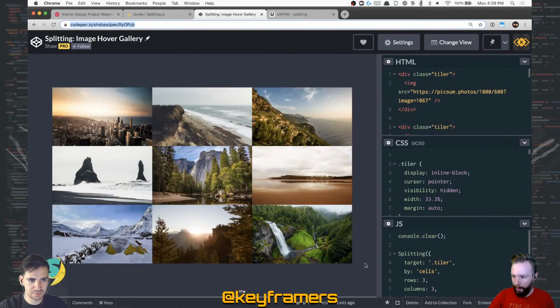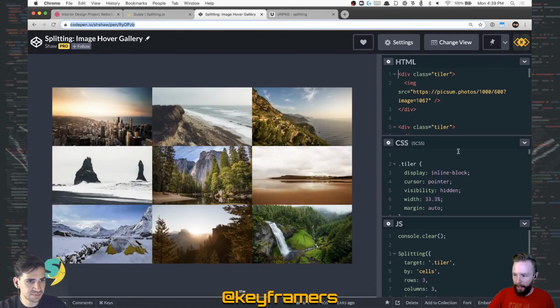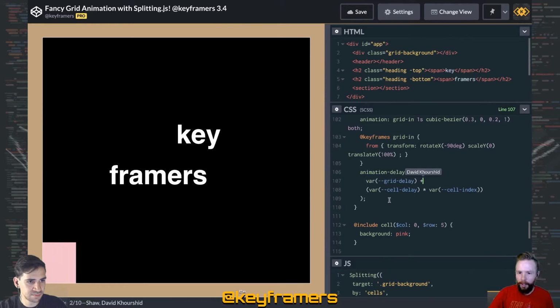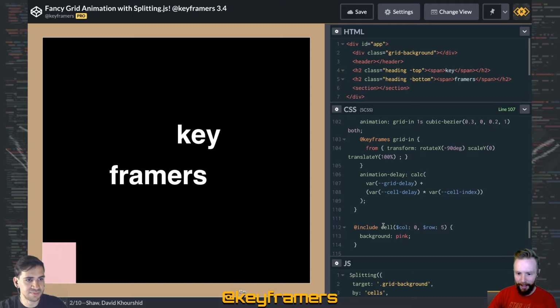So this is a fun example of the splitting cells functionality, where it's powering these image hover bits. It's meant to work with images. If we wanted to, we probably could accomplish the different colors there with a background image, and the way that it's animated in would do that. But I don't feel like doing that right now, so David is going to do a Sass mixin for us for coloring specific cells. All right, good luck on that.